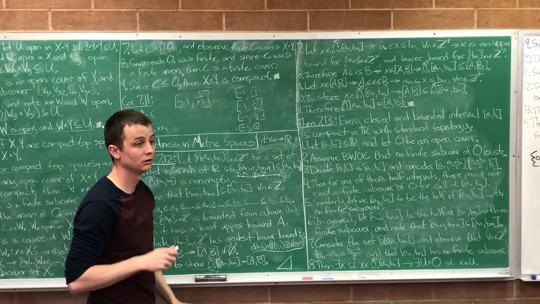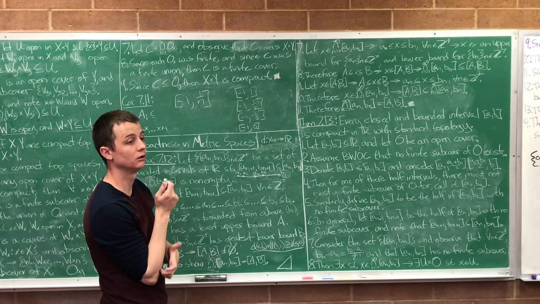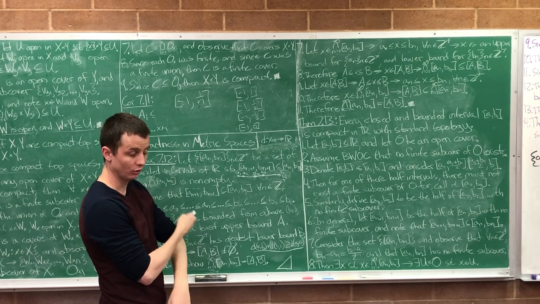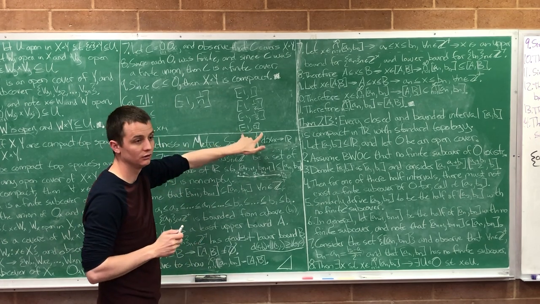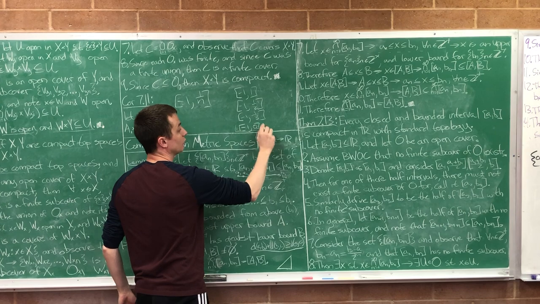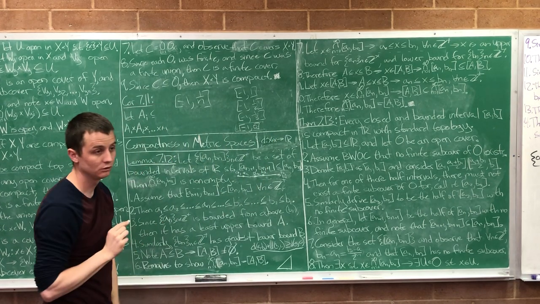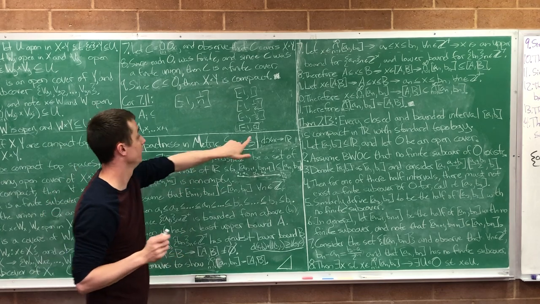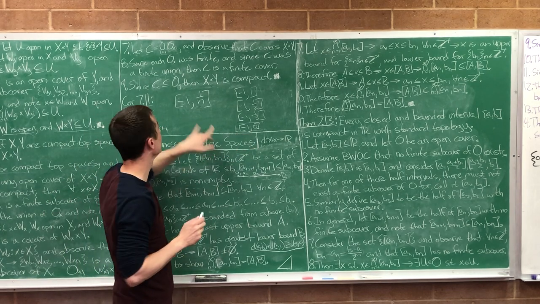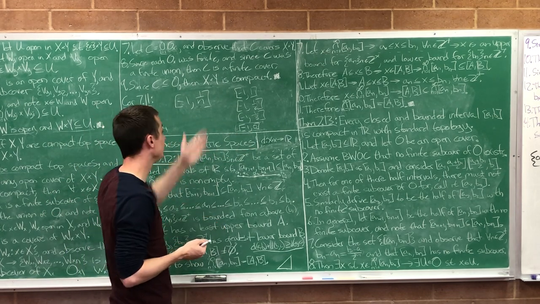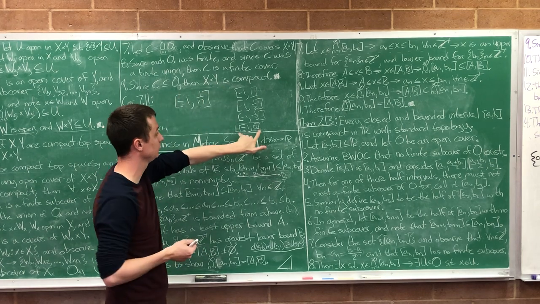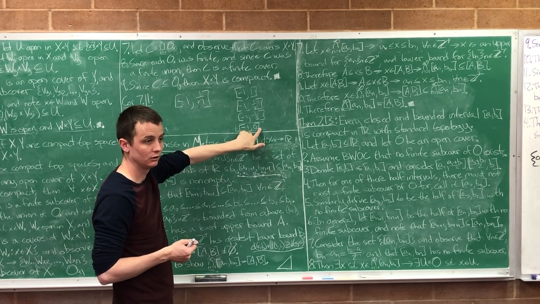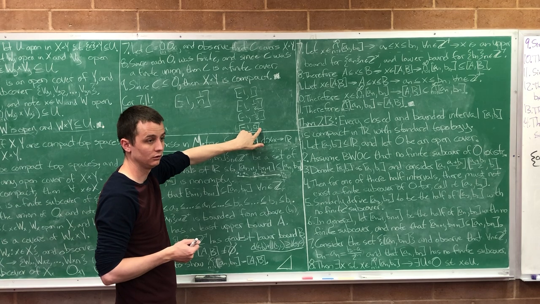Okay, but what if in the scenario where you just pick 2 points and then you just progressively get smaller? Hold on. Keep with this one for a second. You see how these points are in every single one of those? So not only is there a point, but there's infinitely many points in all of them. So the infinite intersection of all these is going to be this exact set. You with me?